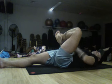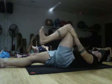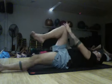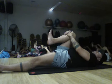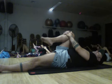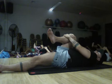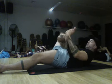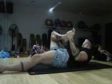And then back off from that. Pull that right knee back in, and then take that right leg straight out. Left knee is going to pull in first like we did on that side. Roll out that ankle, point and flex those toes. And then keep that left hand holding that left knee. Right hand reaches and grabs that left foot, and then pull that leg parallel to those mirrors in any way that feels good for you.